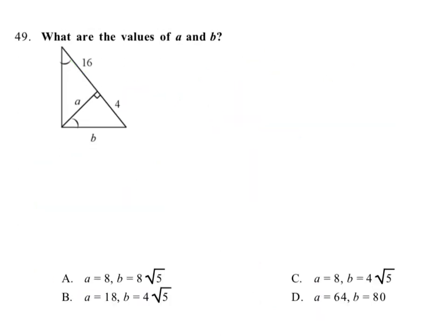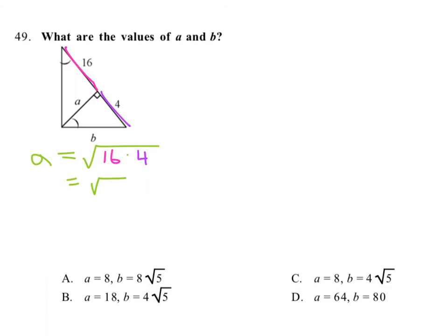Okay, let me do this again. So if we wanted to find A, we take this segment times this segment and square root it for A. Okay, so we'll say A equals the square root of 16 times, I'm sorry, times 4, which equals 64, and the square root of 64 is 8. But we don't have to multiply them together even. We're allowed to say equals the square root of 16 times the square root of 4 separately.